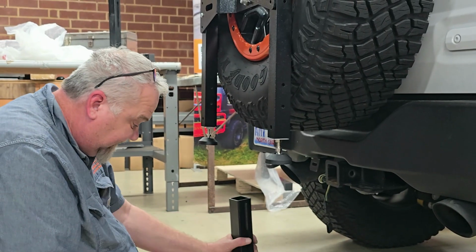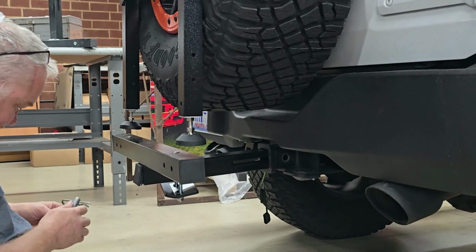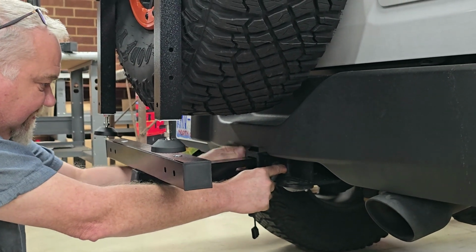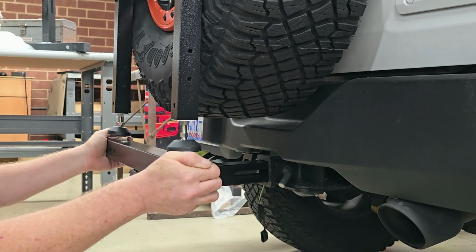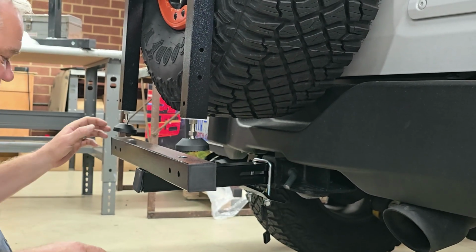Now, the next step is we're going to put our load handler in, and then as you see, there's a slot there, and I'm going to show you why that's important. We're going to put our pin in right here and lock the pin in, and then that slot allows this to move in and out almost indefinitely, and then this locks it down, and I'll show you how that works.